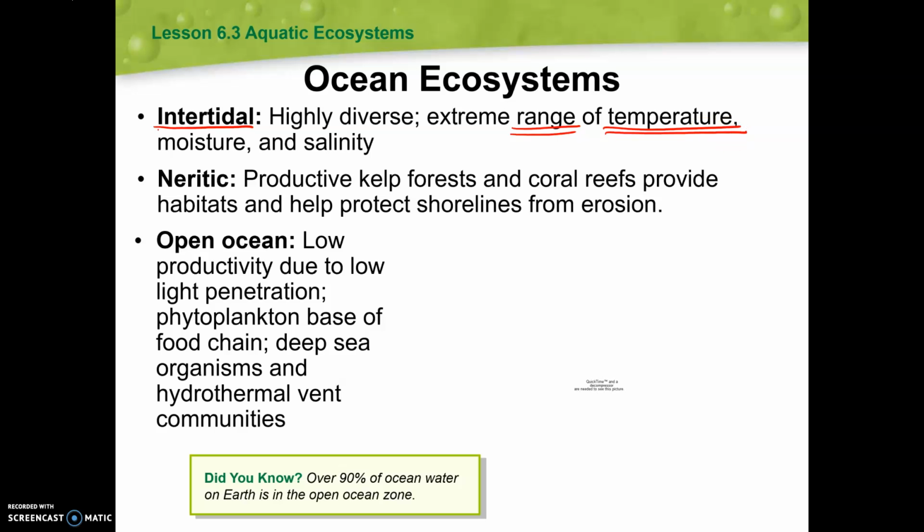So intertidal, it's where our tides are going to be, so that water is going to be moving in and out with the tide. So as that water is in, when we're in high tide, we're going to be mostly covered in water, so our temperature is going to be lower. But as that water moves out and we expose more of the land, our temperatures are going to rise because, remember, the land is going to heat up faster than water will. Our intertidal zone is also heavily with moisture, always moist there as well.